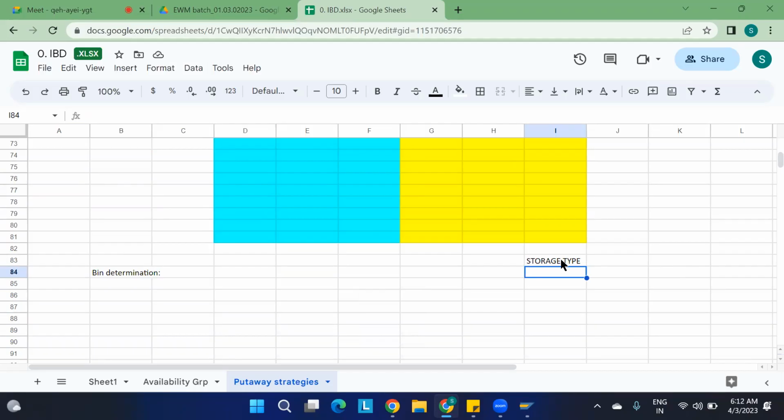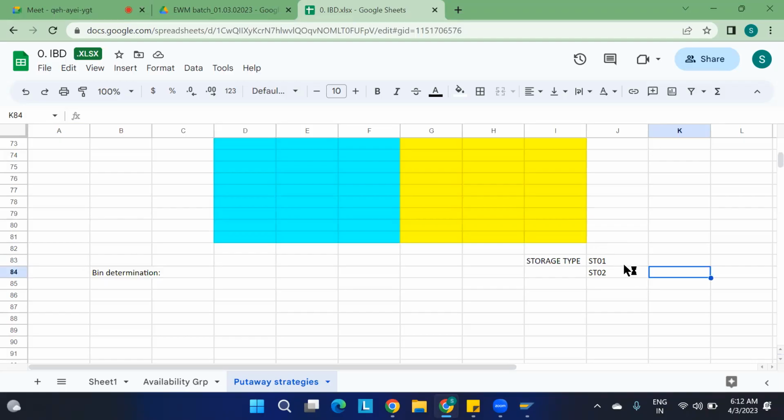Let us consider that for material one we have ST01 and ST02. When it searches ST01 and does not find any bins there, it will go to ST02. Like that it is happening.